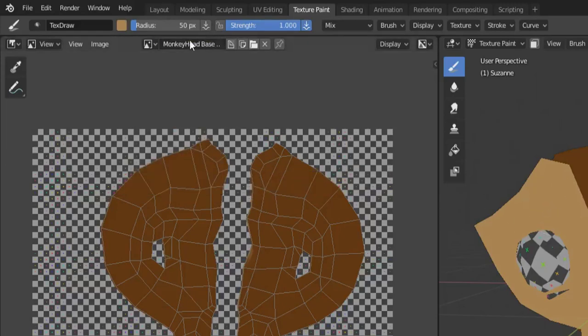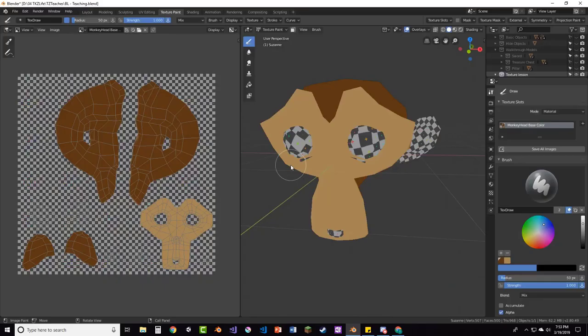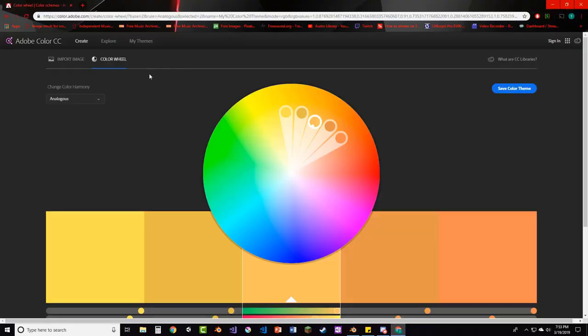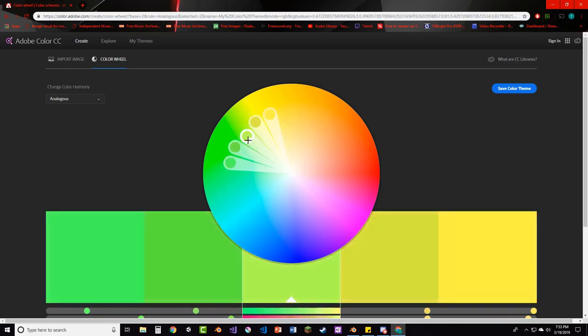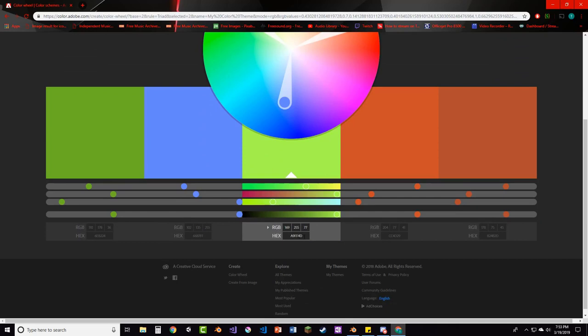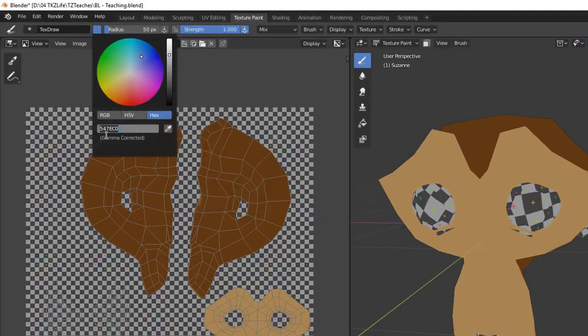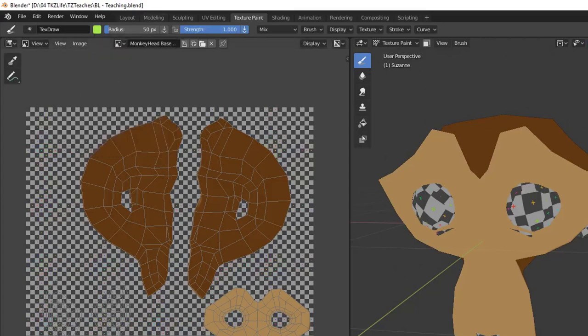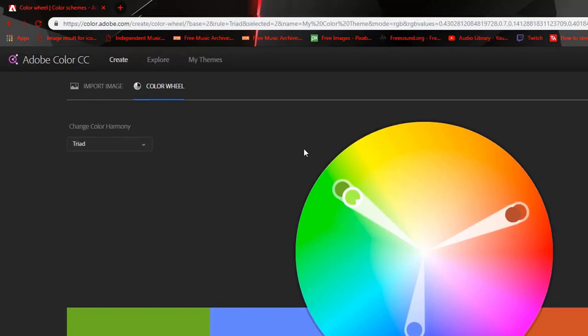So we can choose a color that exists currently in the Blender scene or anywhere in the application itself, right here, for example, but it's not going to allow us to go out of Blender and pick a color from the internet. For picking color specifically from the internet, I recommend going to color.adobe.com/create/color-wheel, because it has the ability to pick any colors that you want and it will give you different types of colors for whatever you're working with, and then it actually gives you the RGB and the hex value. So then we can simply take the hex value here and go back into Blender and drop that hex value here, and it will choose the color that we've already seen. So color.adobe.com, this color wheel is super helpful, and I find it helpful for my own work, and I hope you find it helpful for yours.